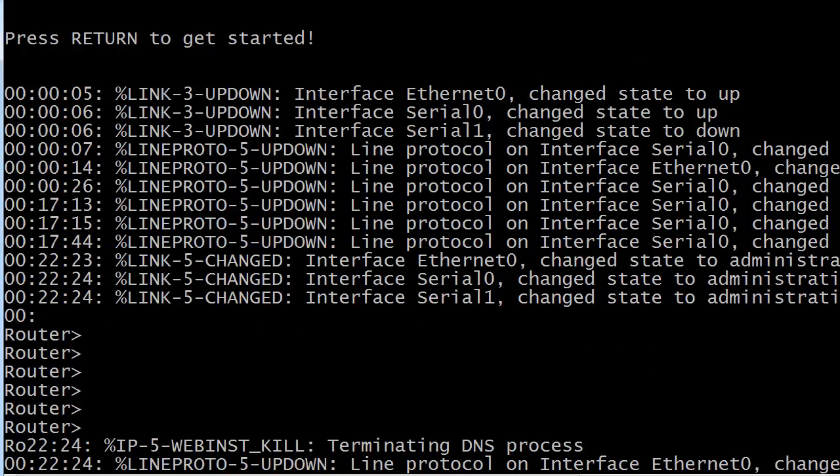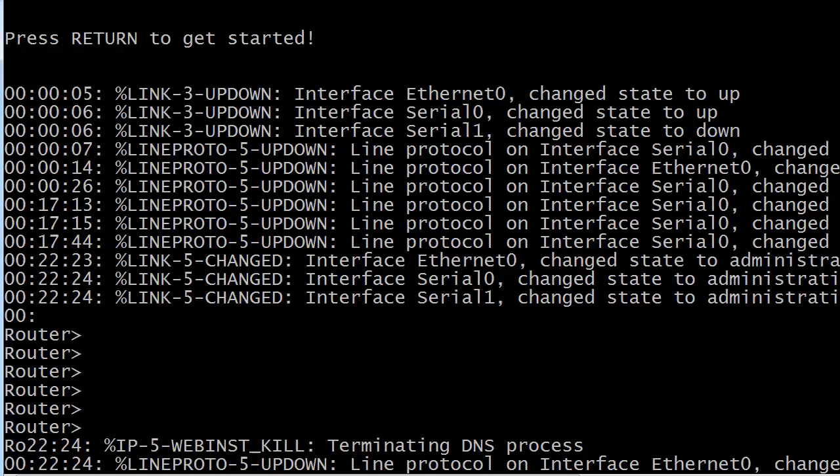Don't let this throw you the first time you do it, because I still remember what it was like the first time when I got my home lab. And this was back in the days. There was no used Cisco router market. There was no GNS3. There was no nothing except real routers, which I still recommend if you get your hands on it. But I had to buy all new stuff, so this was not an inexpensive lab. Anyway, the first time I saw this, like, oh my God, what did I do to the router?